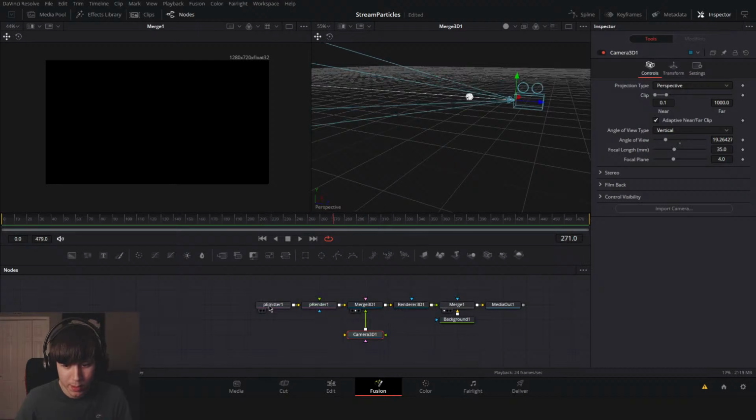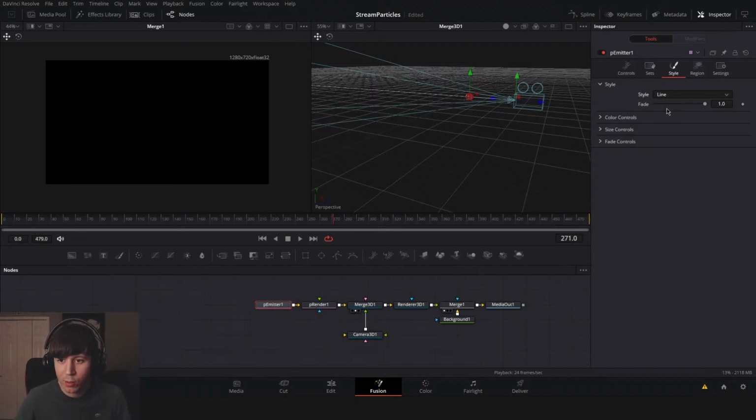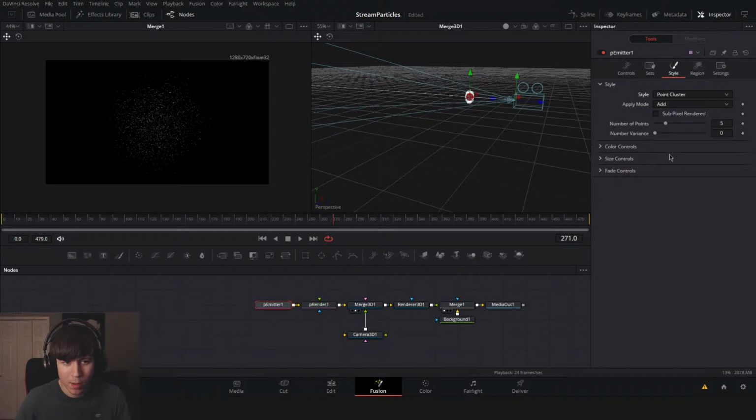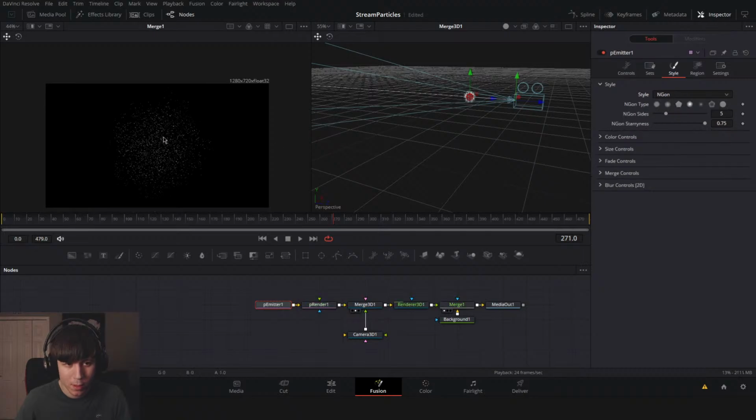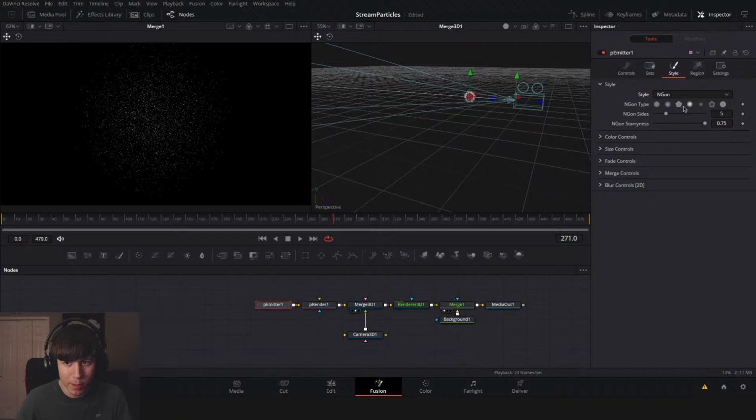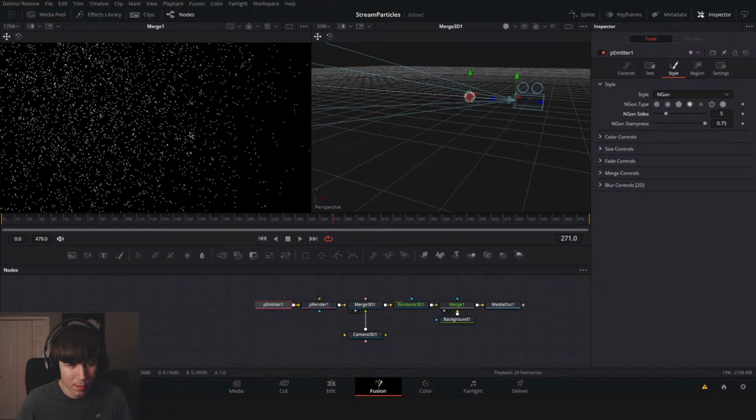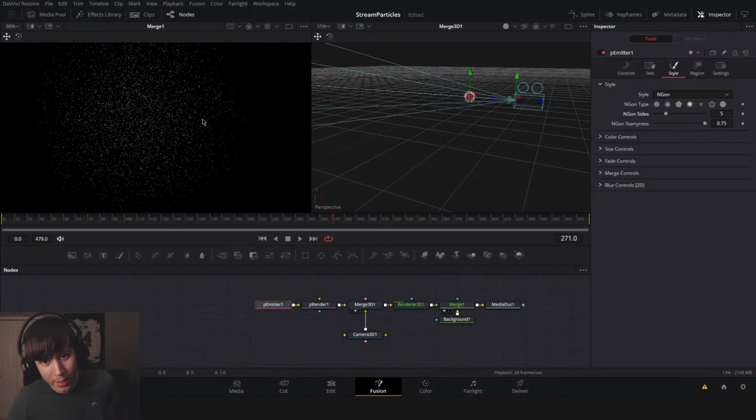What happens if I change the P emitter back to point? Okay, it appears again in my merge node. Point cluster. And gone. Appears okay. Actually, I'm not sure. That may still be the point cluster. Let's find out.